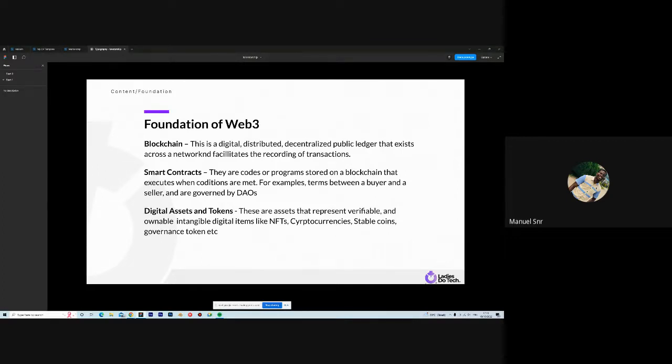These are the three foundations of Web3 technology generally: blockchain, smart contracts, and tokens. Blockchain is the ledger, more or less, where you cross-check that what they're doing is how it should be. It's like the foundation. Smart contracts are basically codes written to execute a particular command when a particular condition is met. And who sets this condition is the community. By community, I mean the DAOs, of which you are a holder of the digital asset or tokens. So you set the conditions, which are the codes under the blockchain technology. So you're in full control of how you want your things to run.